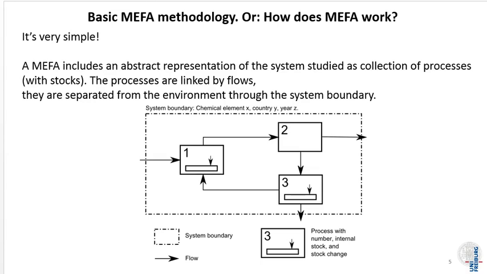That is the very basic approach to accounting for material and energy flows and stocks in a system that we want to study. The system could be a nutrient cycle, it could be a product system, or an entire economy of which we want to quantify the total material throughput.